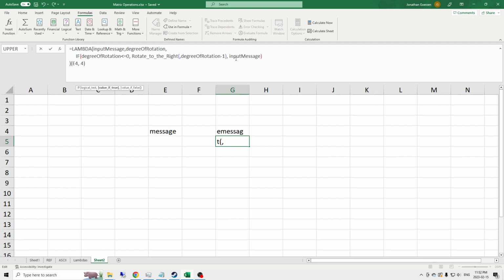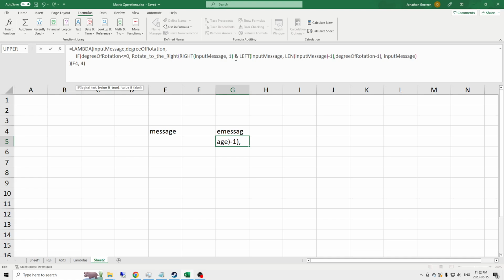And for my rotate to the right, my input message to this next one will be the same as what we did in the cell immediately above this, where we chop one character off and shift it around to the front. So I'm going to say that this is equal to the rightmost character of the input message, 1 character, and the left-hand part of the input message equal to the length of the input message -1. So I'm taking 1 character off.